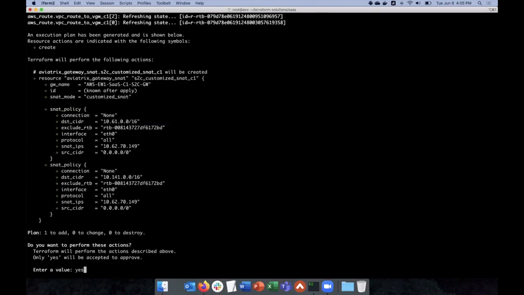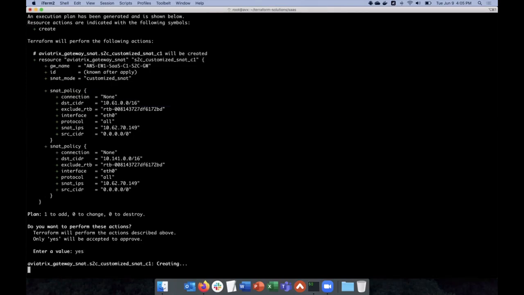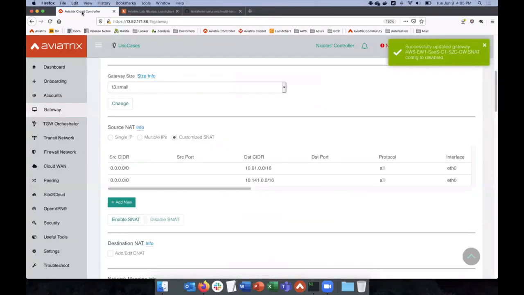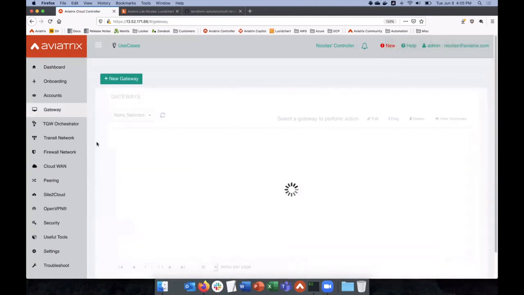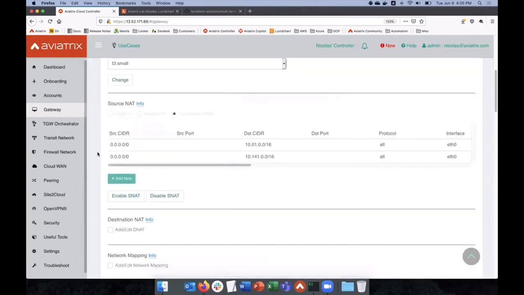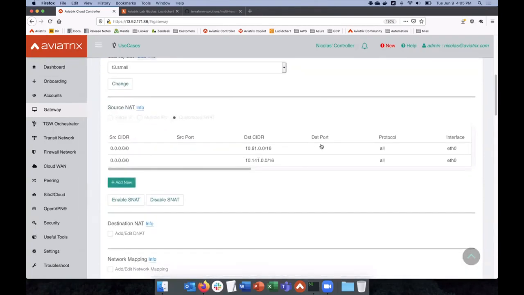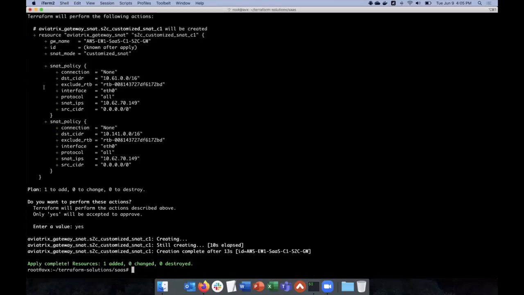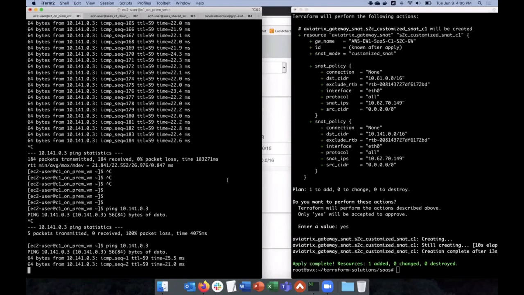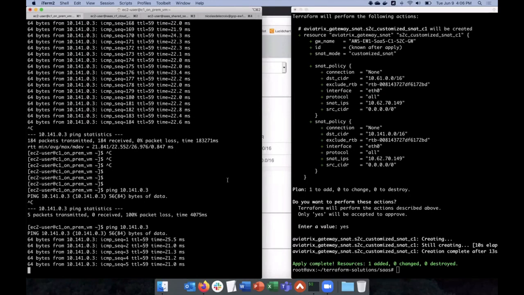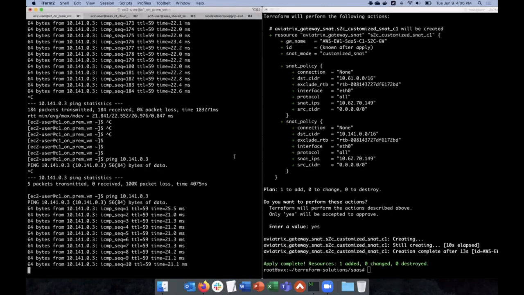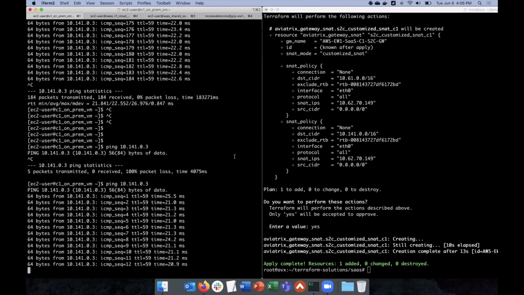So of course, yes, we would like to perform these actions. And so this is creating it. Look, that's done. It basically just took 10 seconds. Now, if we go back to the controller, maybe I'll just go back to the gateway page. That was on this gateway, we removed it. But as expected, this is back. And the connectivity should work now, right? It should work. So let me just put that window back on the side. And we're back. That's so awesome. You could even have the script run periodically to make sure your state is how it should be, right? Yeah. Really cool. Love it.